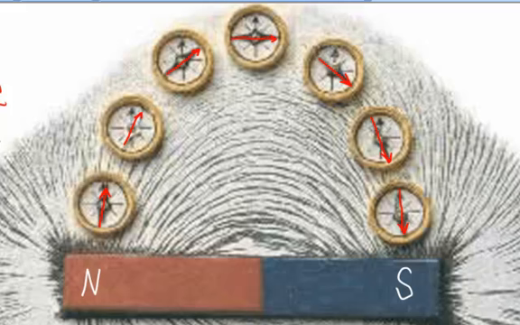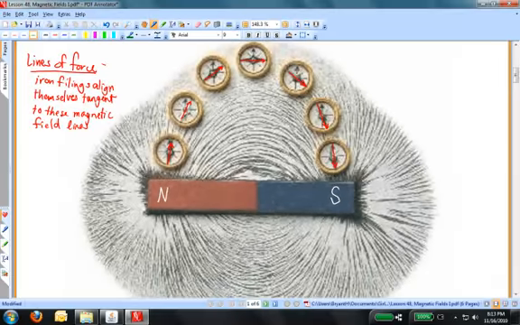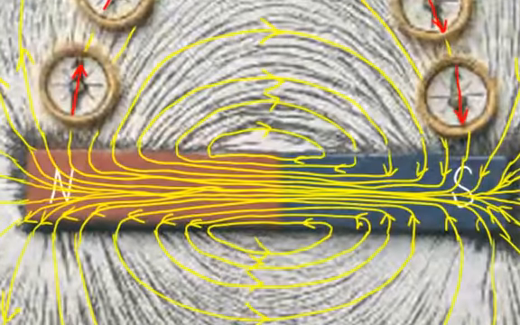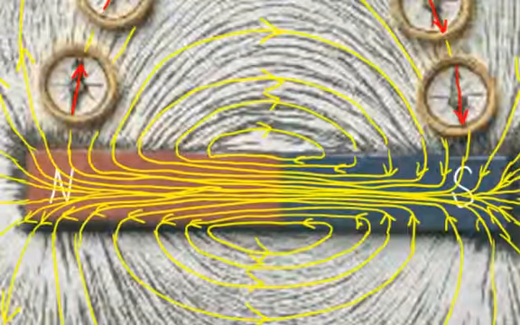If you were ever asked to sketch the shape of the magnetic field around a bar magnet, then the kind of shape you would draw would be similar to what these iron filings trace out. I'll sketch a few of them just for illustration purposes. Outside the magnet, the direction that the arrows should point will be away from the North Pole and toward the South Pole. If you were to sprinkle filings on top of the magnet, you would also see magnetic field lines that run along the magnet, like this. What I want you to see about these magnetic lines of force is that they form closed loops on themselves, so that there's never a break in a magnetic line of force.